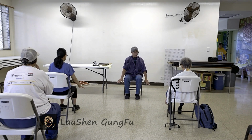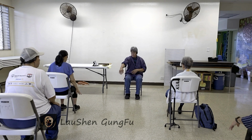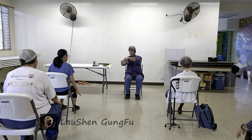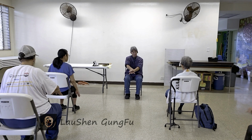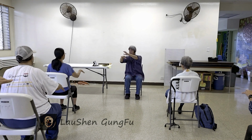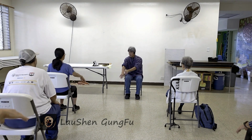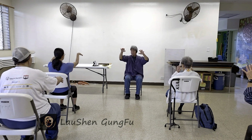So, last week when we did this movement, we talked about how you can imagine pulling something up, and then pumping it down. Okay, so that's one way. But what we added is, imagine something pulling your palm up now. So you're still pulling the chi from the ground, but imagine something else, like a vacuum or suction, pulling the hand up. And then it releases, right? And just gravity, just the weight of your hand, like floating in water all the way down. And then it pulls your hand up. So you can feel the bottom of your palm being pulled and drawn up. And then just let it float down.